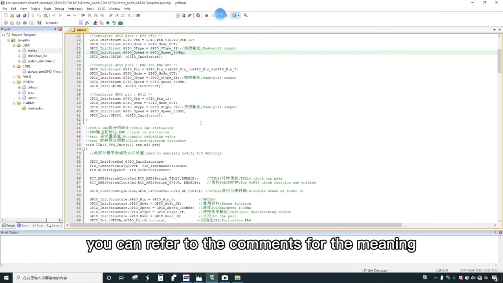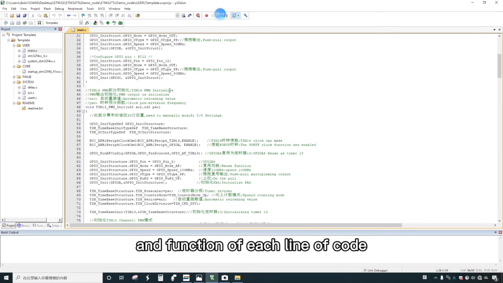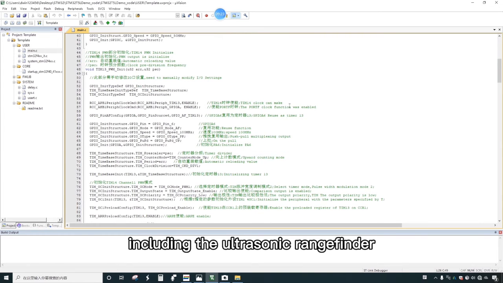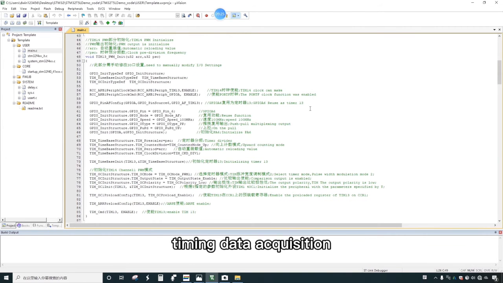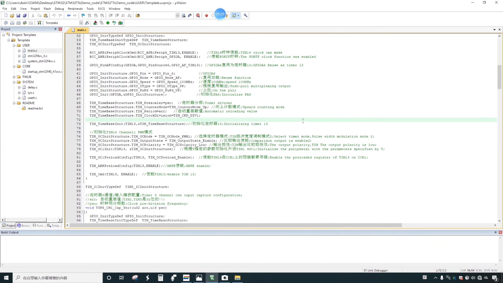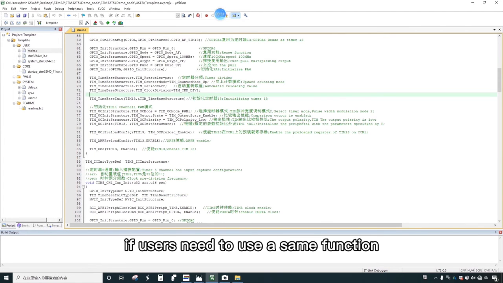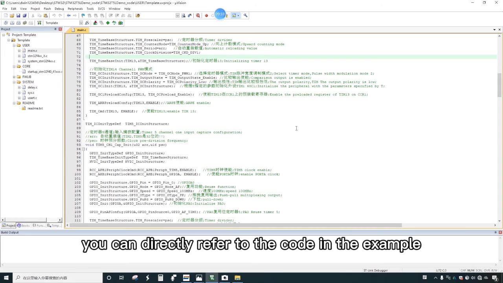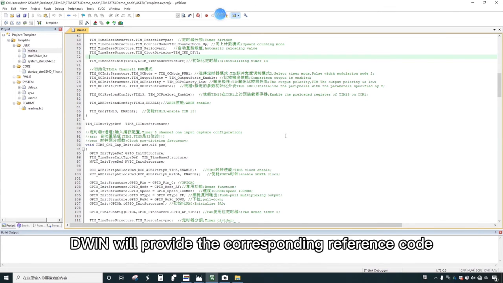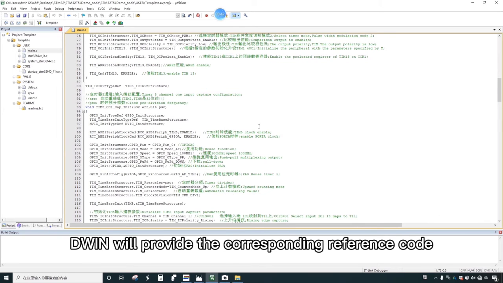You can refer to the comments for the meaning and function of each line of code, including the ultrasonic rangefinder, timing data acquisition, and the transition and display on the screen. If users need to use a same function, you can directly refer to the code in the example. For different modules, DWIN will provide the corresponding reference code.